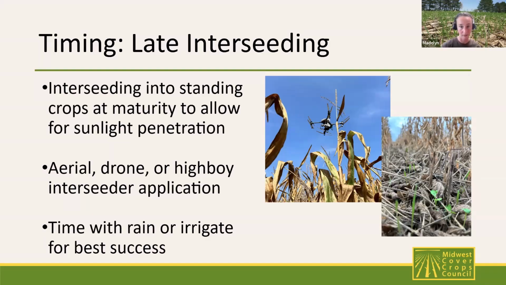Still worried a little bit about shade tolerance because the cover crops are going to be establishing under a standing crop. However, they have to live, I guess, less of their life under the crop. There's big concerns about timing with rain. You want to make sure that you're going to catch some kind of rain. That doesn't always happen depending on where you're at. Being able to irrigate in can help, but timing just ahead of rain, research has shown, is really important for good establishment in this case. We can go to the next one.